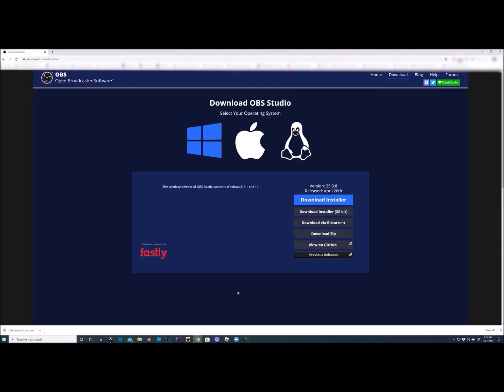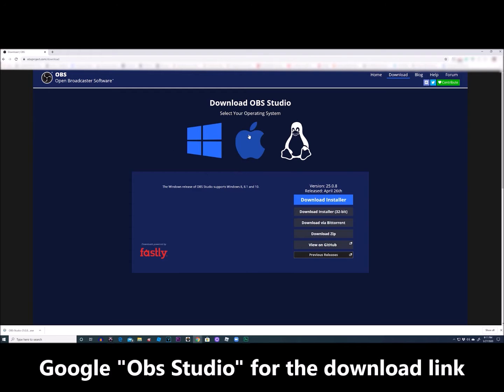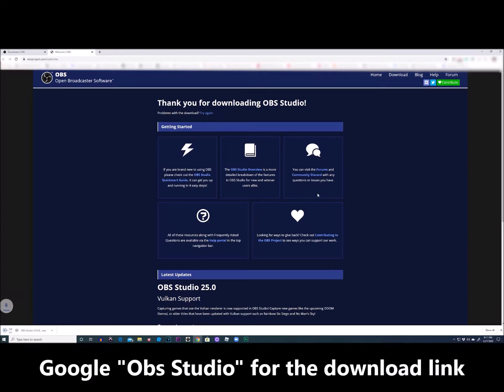All right, so first we're gonna download a program called OBS Studio. Go ahead, just go to the website. I'll leave the link down below. Pick your operating system. Go ahead, press install. It'll go in there and you just install it, and it'll do everything automatically. A setup wizard will come up. You just go through it, set, and done.